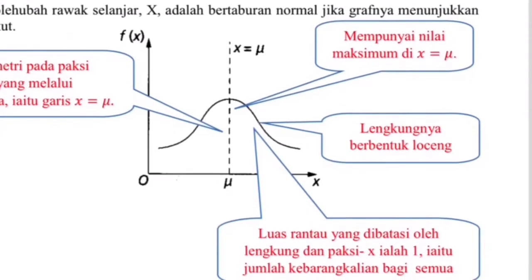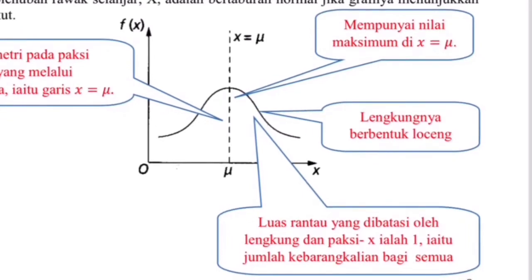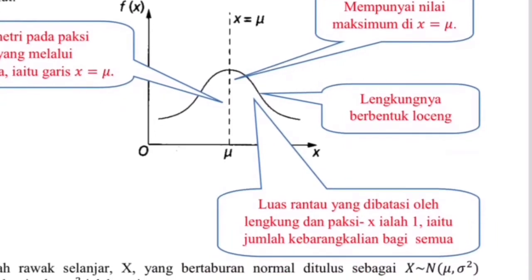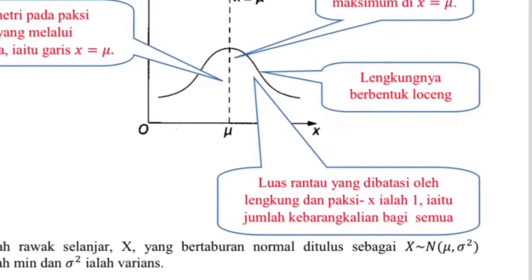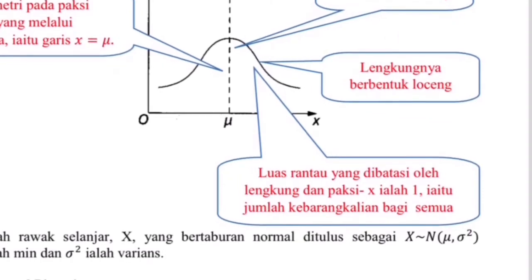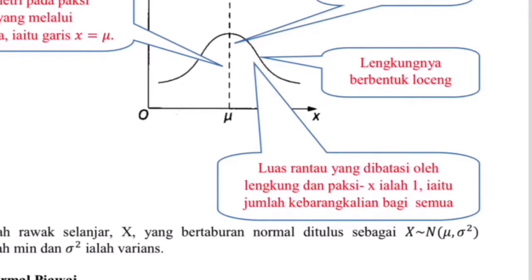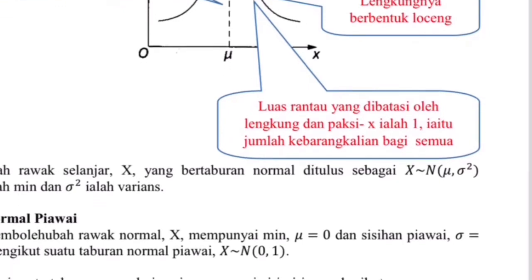So now we start with x first. X is the normal distribution variable. It is not the standard one. When you look at the bell shape, the graph or the curve looks like a bell, and you notice that it is always symmetrical at the vertical line, and the vertical line is always x equal to mu. Mu is the mean of x. X is the normal distribution variable.